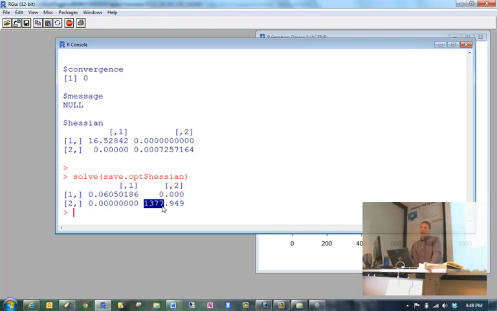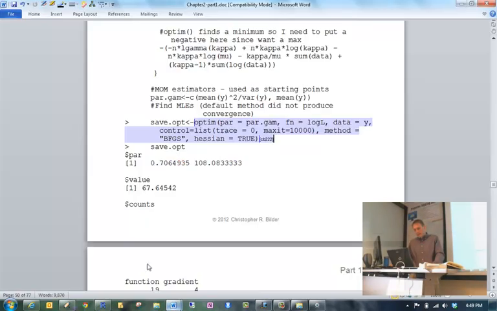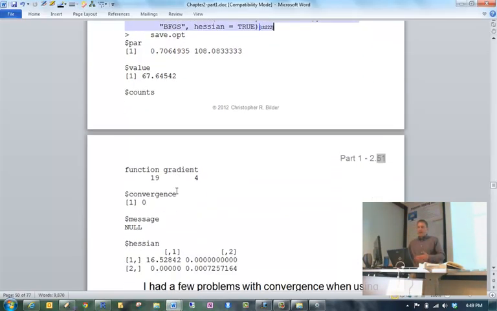And this actually, all this relies on is the large sample distribution for maximum likelihood estimates. In fact, in my 875 class, that's something we talked about in Chapter 1. This is just a direct application of that down to the gamma distribution. So now that I have that, the whole purpose of doing this is so that if I were to do a parametric bootstrap, I need to know what G hat is going to be. Now that I know what these parameter estimates are, I can find G hat.